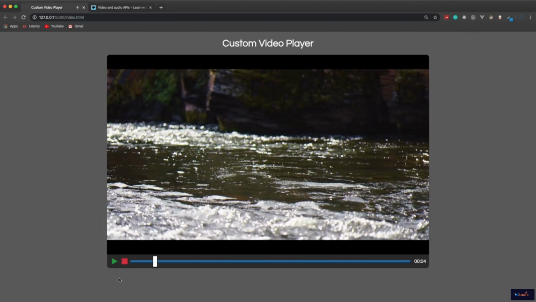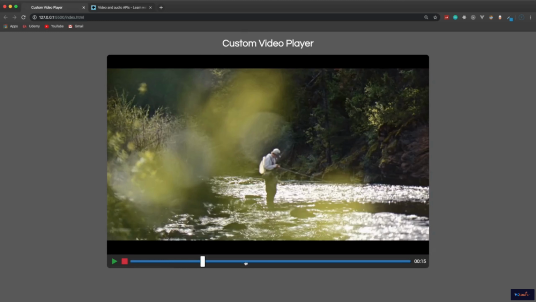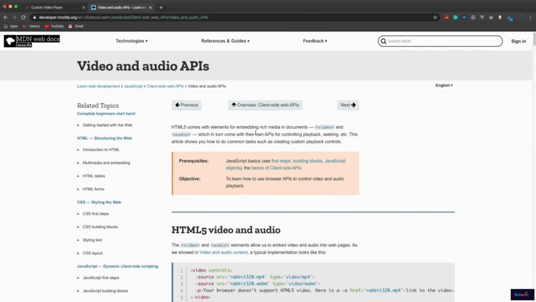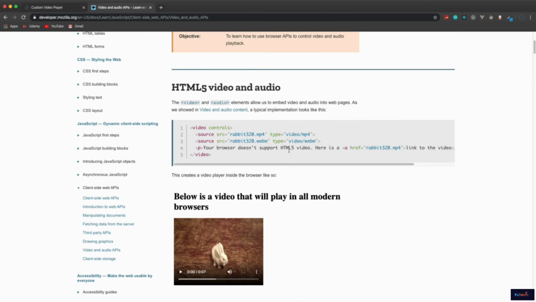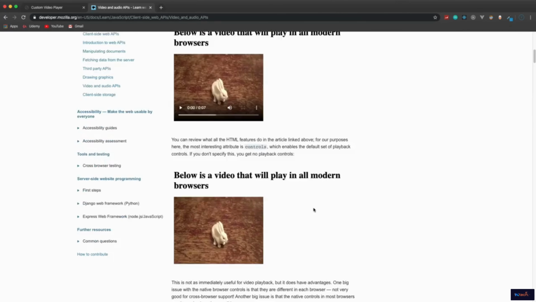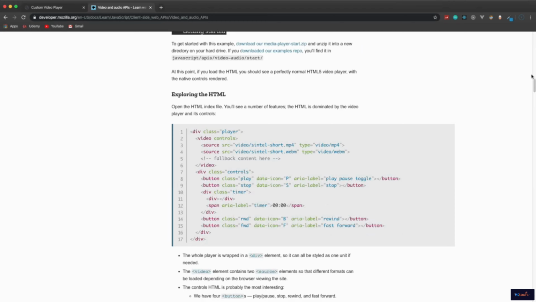We'll use Font Awesome icons to make custom play, pause, and stop buttons, add a stylish progress bar, and display a timestamp that updates as the video plays. This means when you hit play, the button smoothly toggles to pause, the stop button resets playback to the beginning, and the progress bar lets you navigate freely through the video. Every interaction will be powered by JavaScript, leveraging the video API to manage play, pause, and current time.